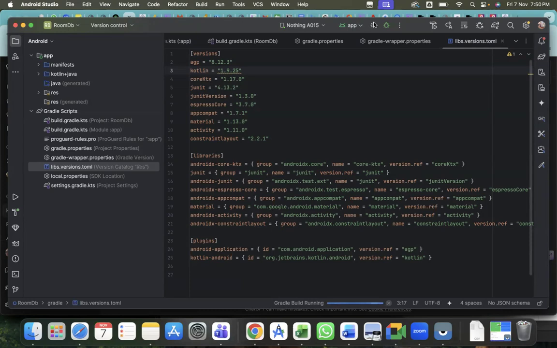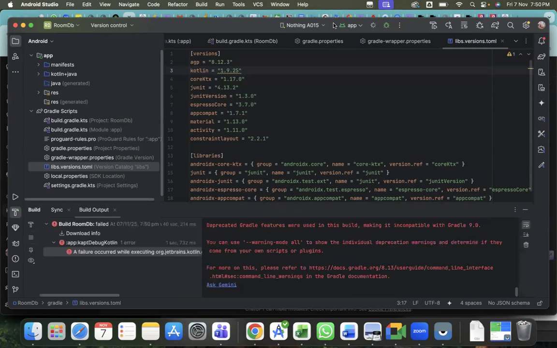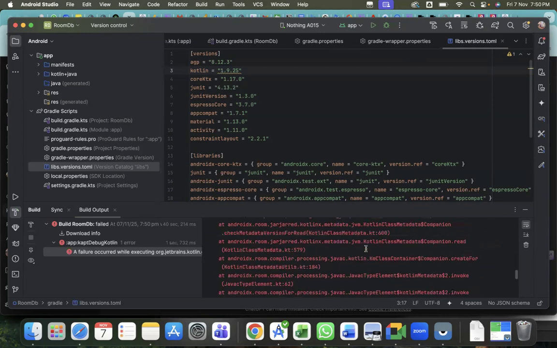I hope this time it will run mostly. Yeah, again, we got an issue.